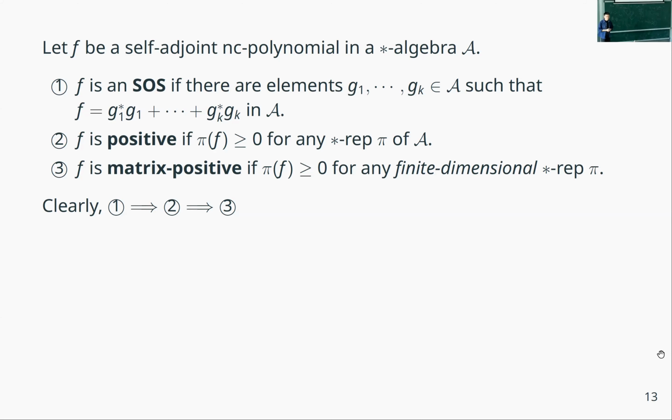Sorry, one thing. With NC polynomials, did you imply unitary, or was that just a side track? Are the operators always unitary here? No, it depends on what your algebra A is. If your algebra is the free algebra, then there is no restriction. If your algebra A is the free group algebra, then you need to plug in unitaries. For the algebra of observables, you need to plug in observables, because the star representation needs to respect the structure of the algebra.